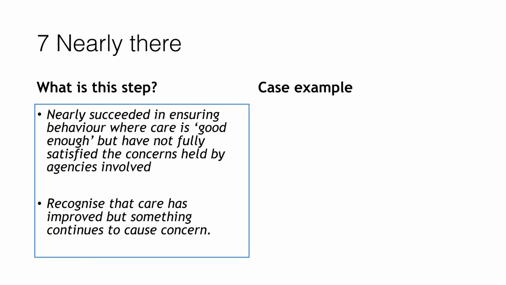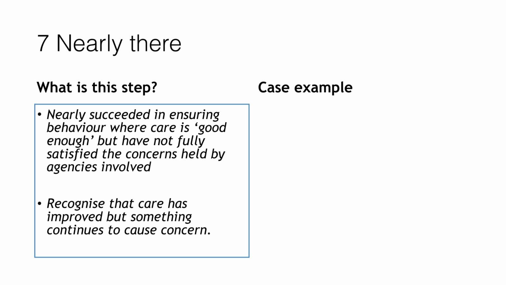Next, we develop step 7. We are already aware of what we're working towards to ensure that care is good enough. Step 8 is already defined. So we can take this agreed statement of what will be good enough and step back. We are not there yet. There is still a fundamental issue about the likelihood of significant harm. It will often be a situation where there has been great progress and many new behaviours are established, but the circumstances would not result in taking the child's name off the Child Protection Register.